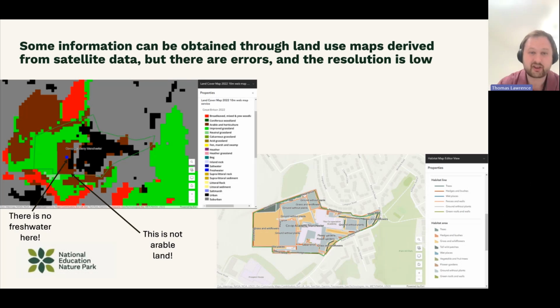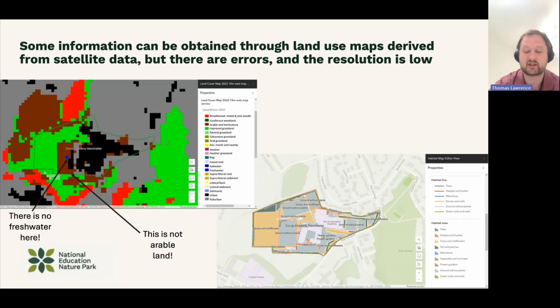So that would not give the satellite data right here a really accurate representation of what is actually on the educational estate. So that's why it's really important that yourself and your students are out there collecting this really valuable data, because it really helps you, but it also gives good information on the habitats that are on school sites.